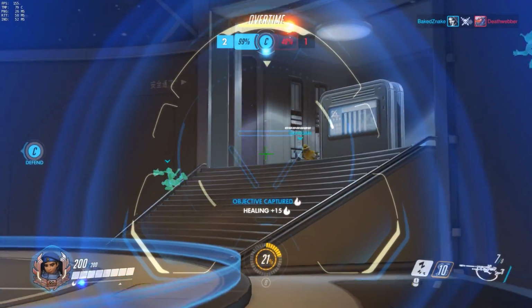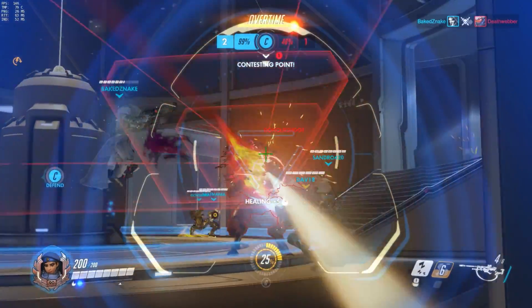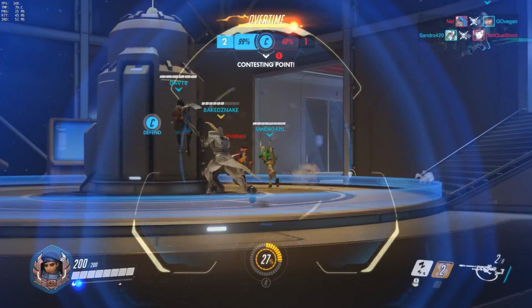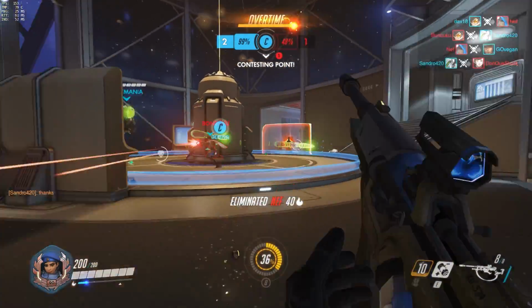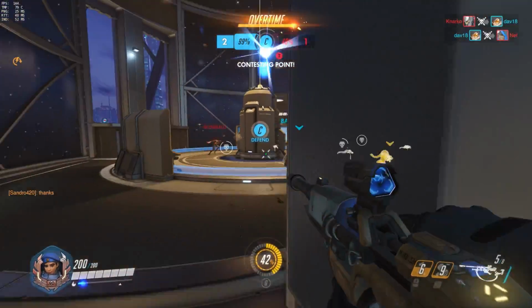A lot of people will say Ana counters everyone. She doesn't counter people as such, but she can shut people down, and that's what she's about. She's about control, she's about minor damage, and she's about healing your team. She's never going to be a main healer, but what she excels at is applying healing to targets the enemy do not expect are about to be healed, because you can heal from anywhere, provided you've got line of sight.